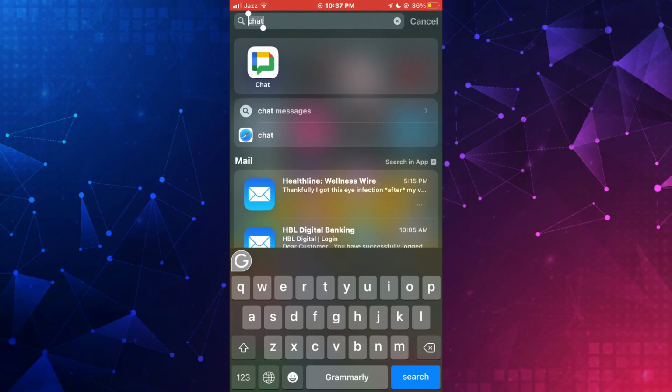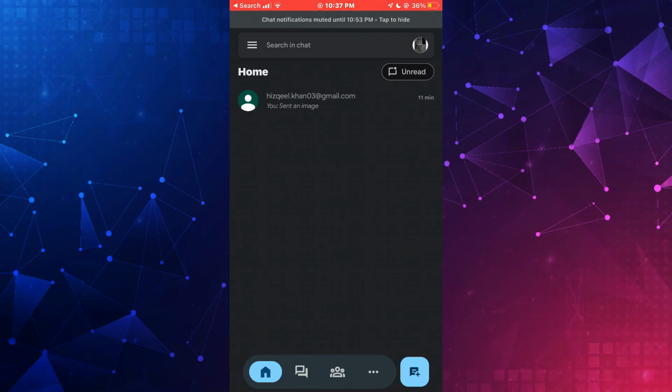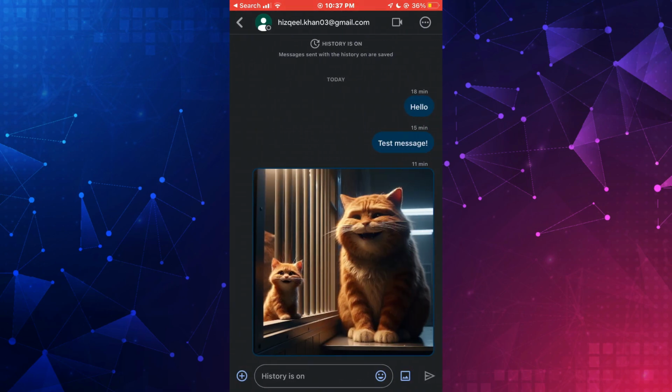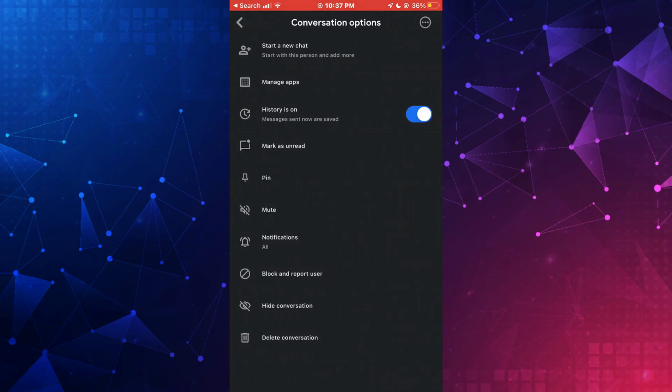First things first, open the Google Chats application on your mobile device and make sure it is updated to the latest version available. After that, sign into your account and you will be redirected to the home page where all of your recent conversations will be displayed. Now you just need to access the target chat and all of your messages will appear. Simply tap on the title bar at the top of your screen and the chat settings page will open up.